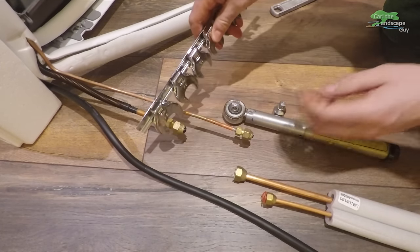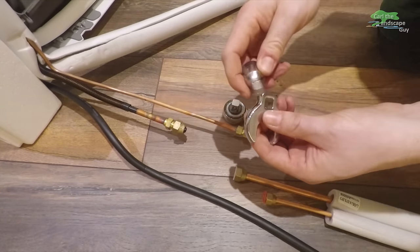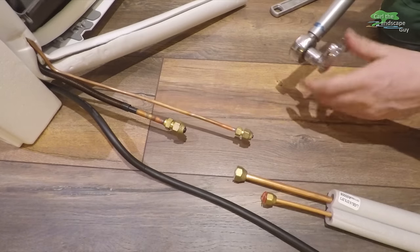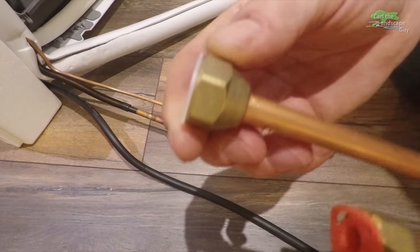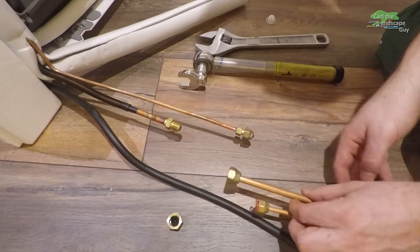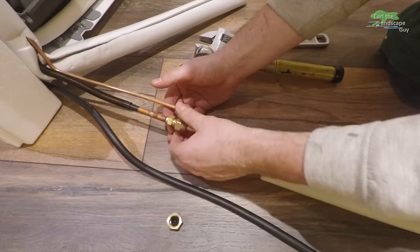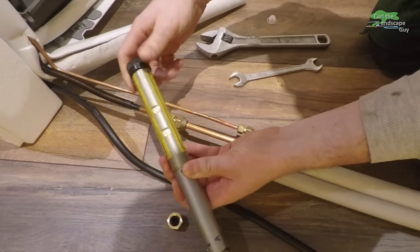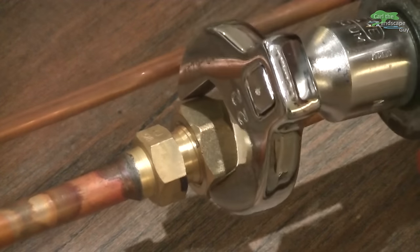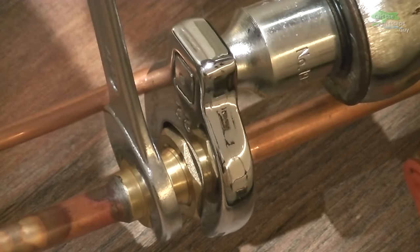Normally a torque wrench has a socket to fasten bolts, which doesn't fit here, so I ordered a 3/8 inch crowfoot set in order to tighten the connections with the adapter and the torque wrench. For the flared copper ends, I check that the contact point is nice and smooth, then connect the lines by hand. Here fits the 22mm crowfoot and this connection should be tightened with 19 ft-lbs of torque. Due to the crowfoot, the torque wrench has a little more leverage, which makes the torque somewhat inaccurate, but that's not much so it's okay.